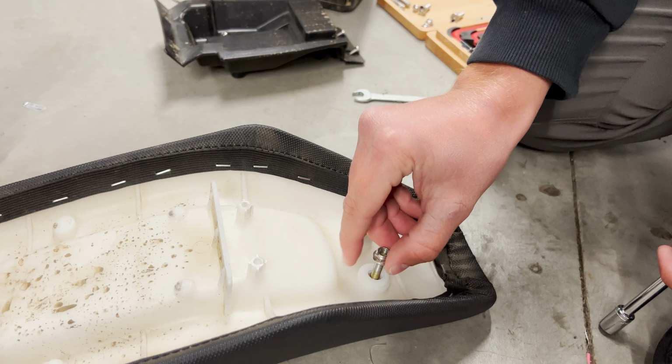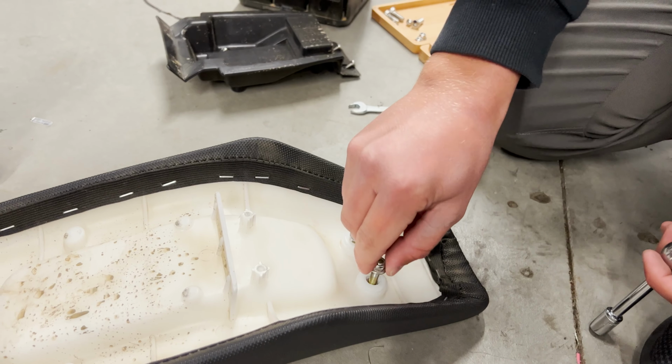Okay, your next step after removing the seat assembly is to take the two front bolts and thread them back on all the way down, and they're going to act as partial spacers.